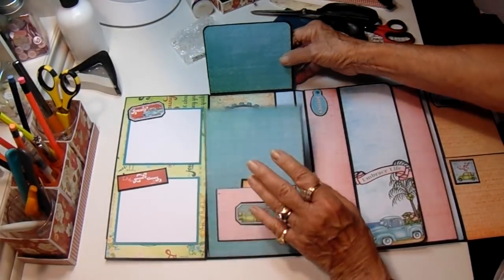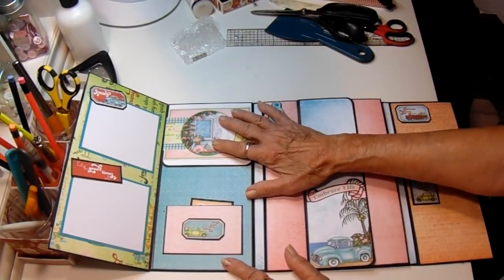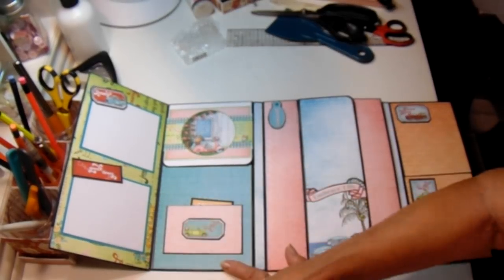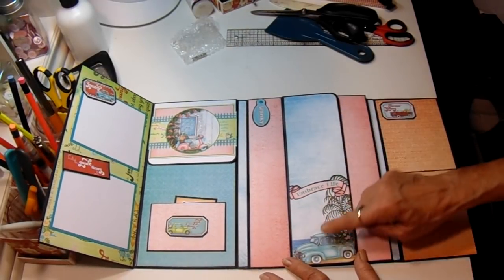The papers are just so pretty, but I will tell you I had a lot of trouble with it because almost every sheet of paper has cutouts on the back side. So there's not a lot of these solids. Well, they're actually prints, but they're color on color, and they're not a real definite big print.